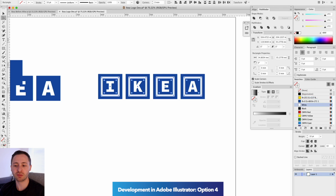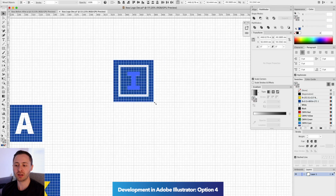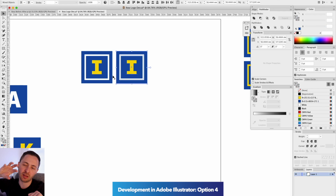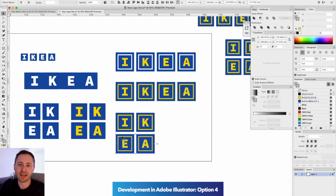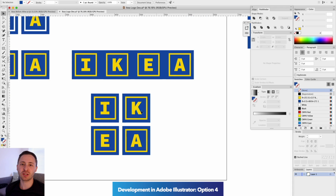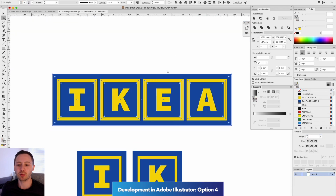So after developing this for a little while, the last thing I tried was combining the blue behind the letters and yellow boxes to make all the letters feel slightly more like a word and less like an acronym. I was finding that where I had the yellow box inside the blue box and then a break between the next box, maybe people would read it as IKEA, but it's almost like punctuation between the letters. I don't think it would actually matter if people thought it was IKEA, because IKEA has been around so long anyway, everybody knows what it is. But yeah, I just wanted to make it that little bit more readable.